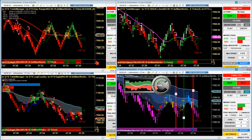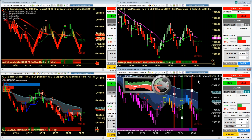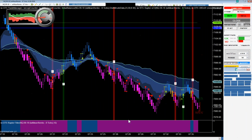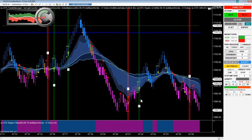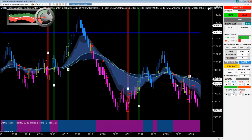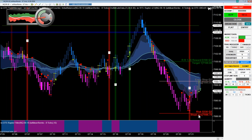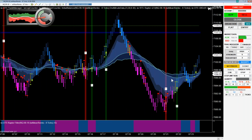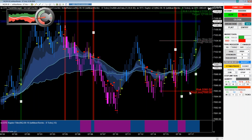But no, there's absolutely nothing wrong with scalping, even on any of the tools. You don't have to just scalp on the hawk, you can scalp on the Raptor. You can adjust your profit target, but like I said, I've had profitable trades here if I were smart enough just to take my profit on target. There's one. Here was a nice little counter trend setup. There's two. Here was a quick little hard edge bounce. And there was three.